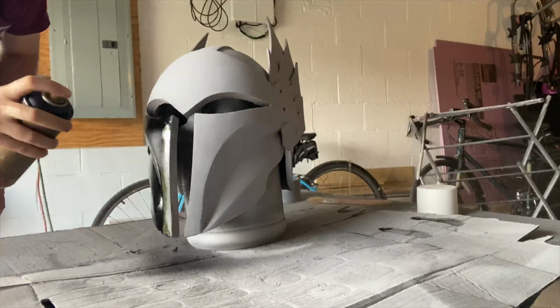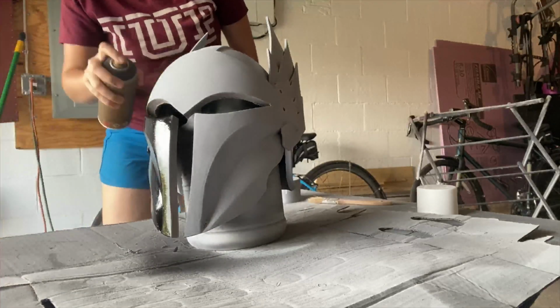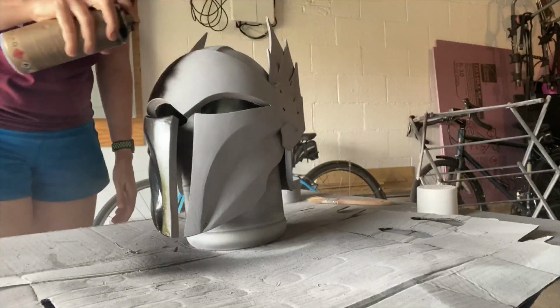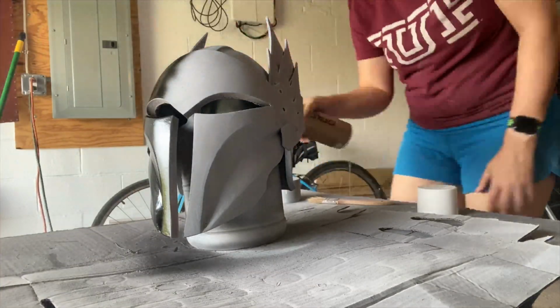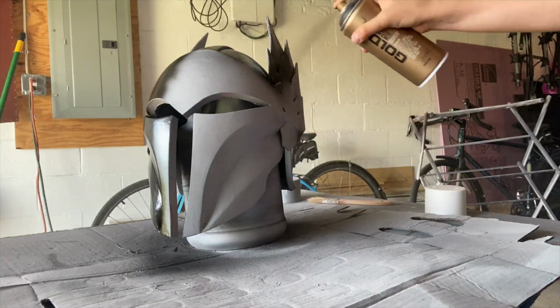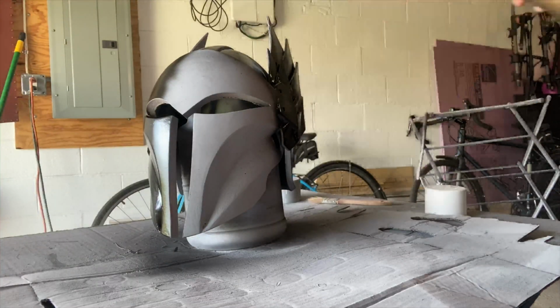I like to give all of my helmets a nice black base coat, and here I'm using Montana Gold Shock Black. You can use any type of spray paint that you want as long as it's matte. I just like to use Montana Gold because it cures pretty quickly and allows me to get a lot of layers in. You can even use acrylic paints if you want.